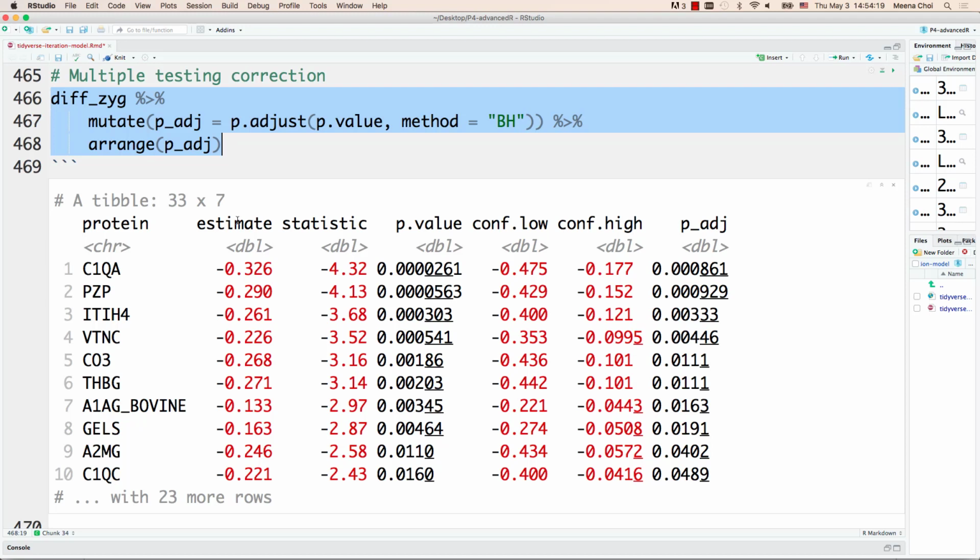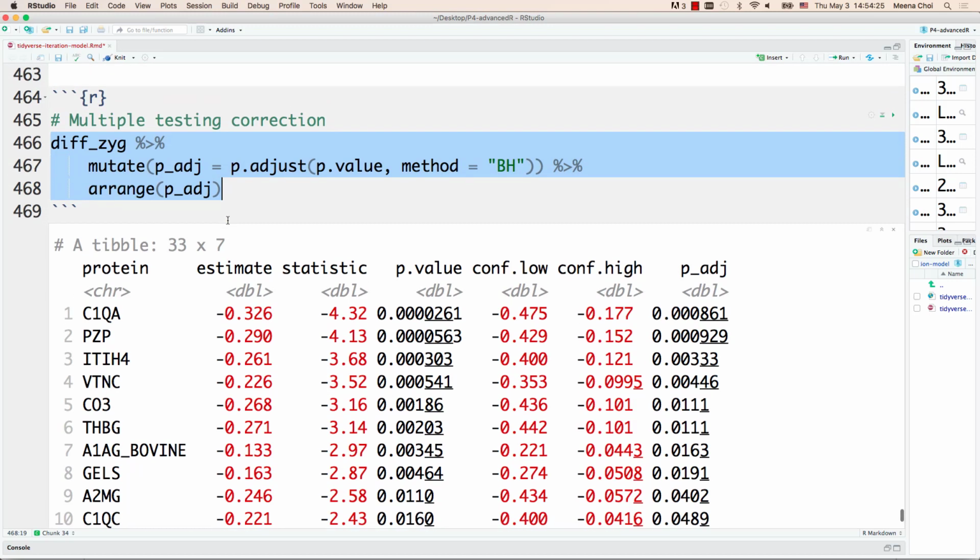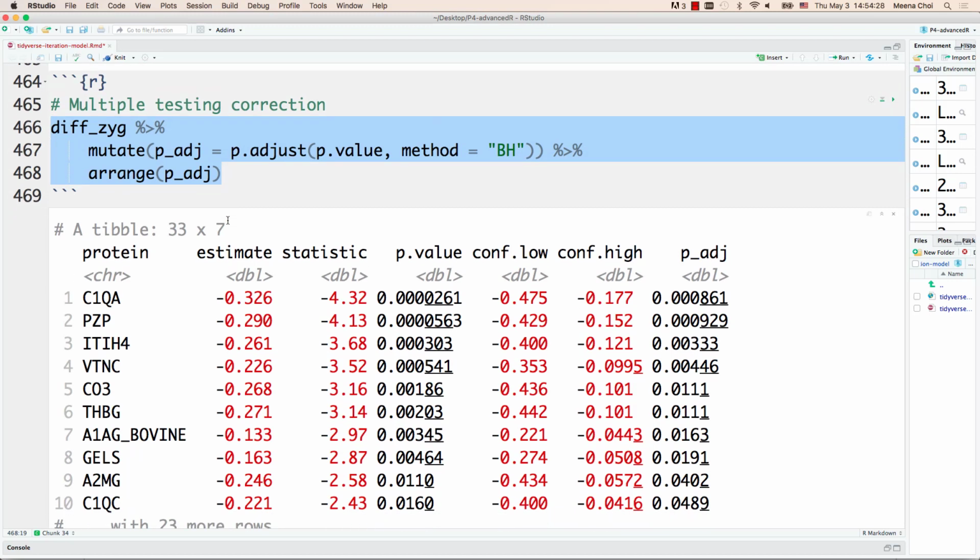Okay, so the estimate here would be the estimate of the difference. It's a change of the log. Because we are using the log2 intensity as an input, by doing a t-test you are essentially comparing the average value between two groups. And here it will be the average value of log2 intensity in one group versus the other. And the estimate here will be the difference between the average of log2 intensity in one group versus the other. So that will be the first column.